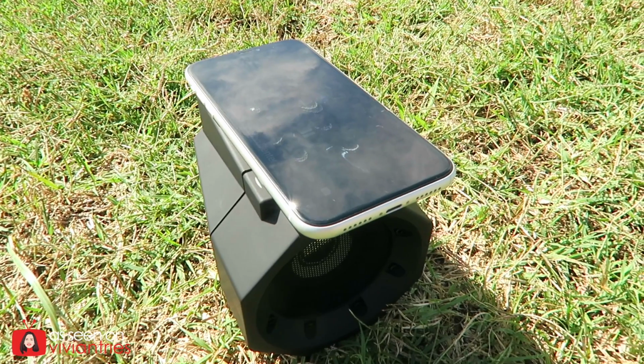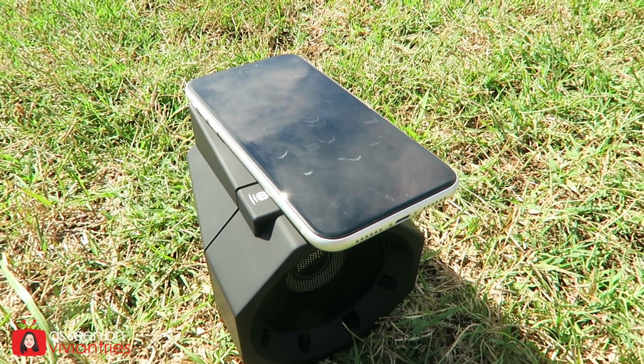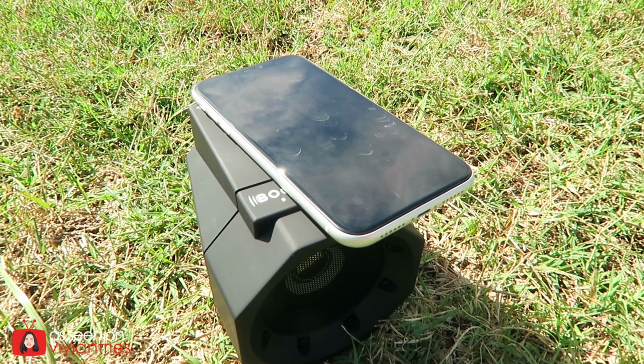difference. Right. No Bluetooth, no wires. You just lay it down for amazing booming sound.